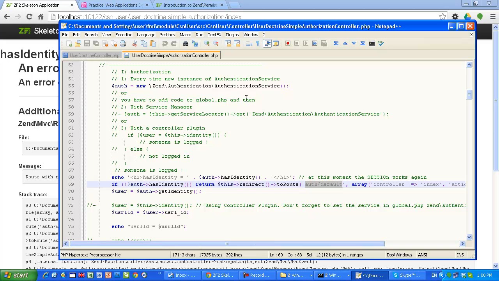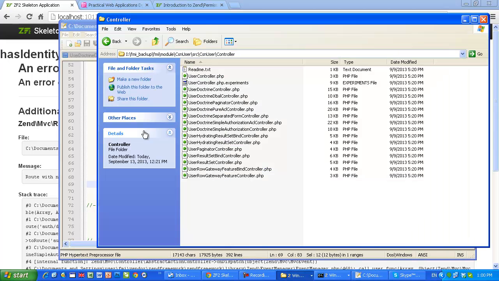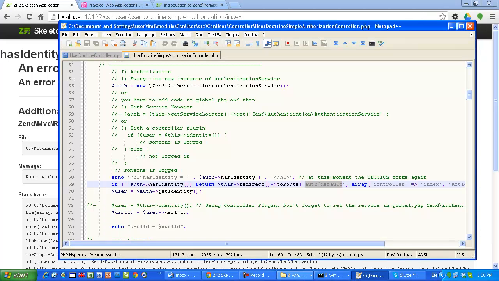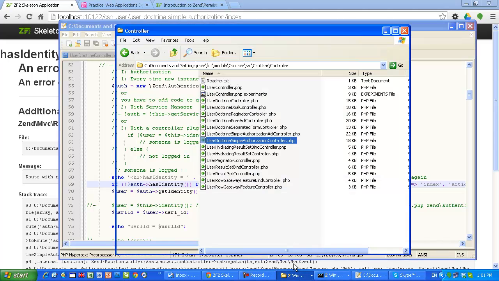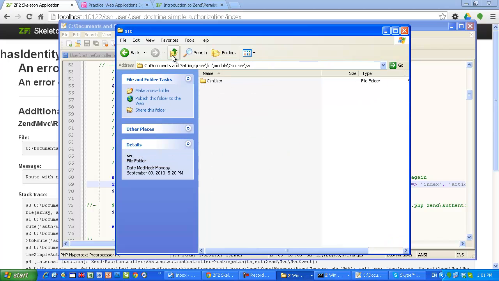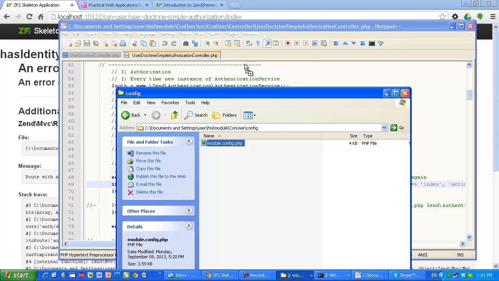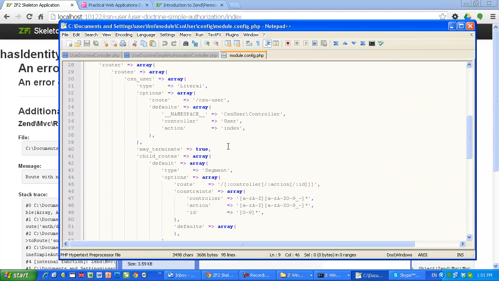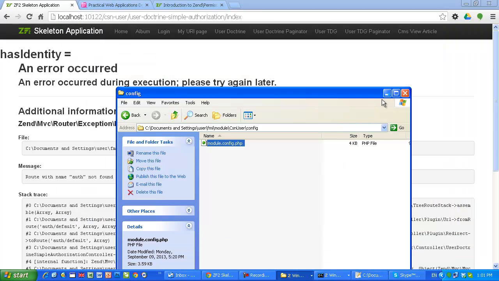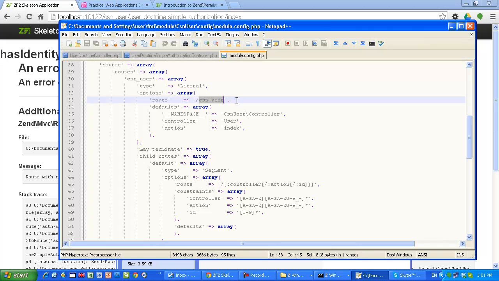Let me look at the module configuration file. Let's find one route which exists, because this doesn't exist at all. We can redirect to CSN user or something else. It doesn't really matter.